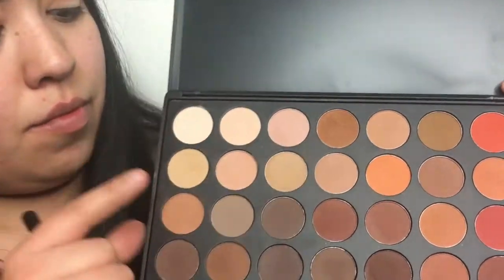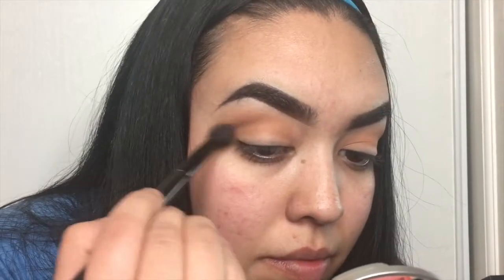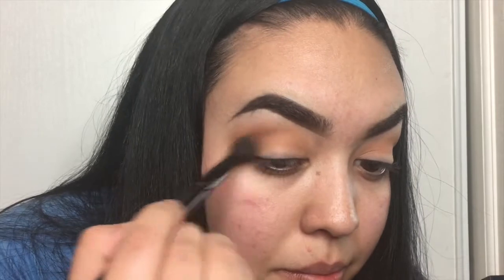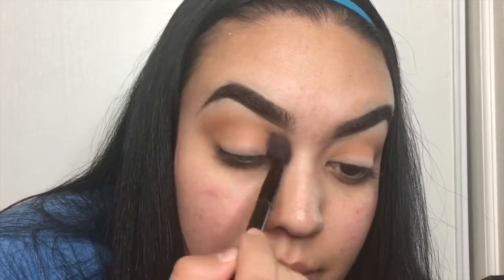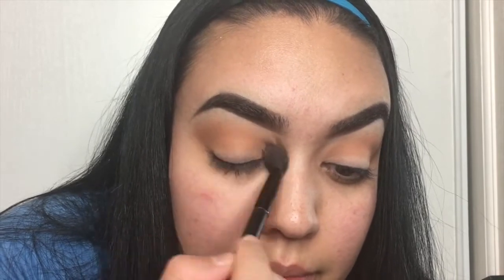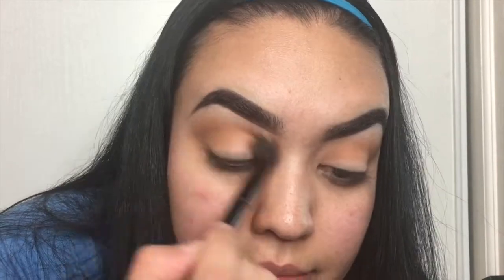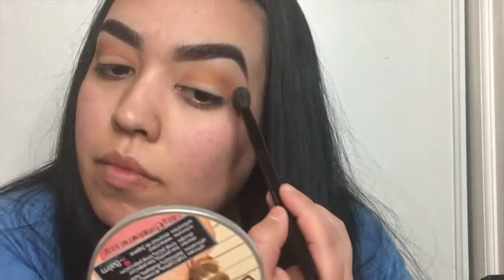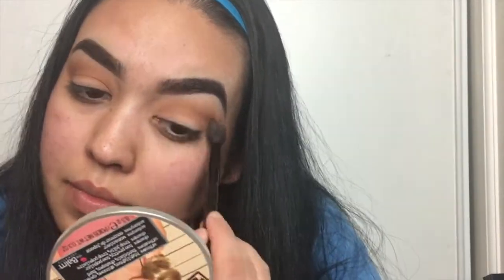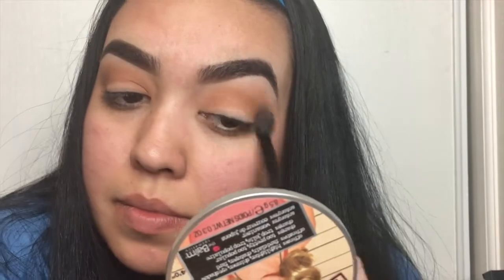So then I'm gonna be picking up those two brown colors, and again I'm gonna be blending that with my same blending brush from BH Cosmetics, and I am going to be putting all of these colors on my crease. And then what I'm doing here is just blending, because obviously we don't want any harsh lines in our eyeshadow. So make sure you blend it.